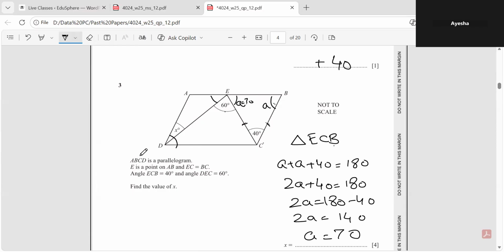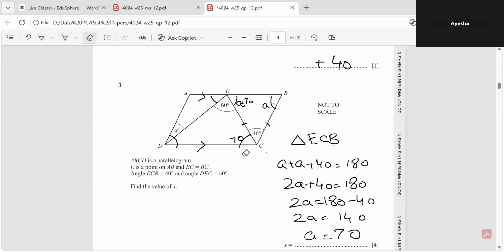But what happens is that if I know that this is a parallelogram, so this line and this line are parallel. So to find this one, I can say that this one is 70. So this one should also be 70. Okay. And now 70 plus 40. And now BEC, this angle, because BEC angle is equal to ECD angle, because we know that these are the alternate angles of the two parallel lines. Just put it here. This is equal to 70. Now they are alternate angles, so this A and this A will be equal.